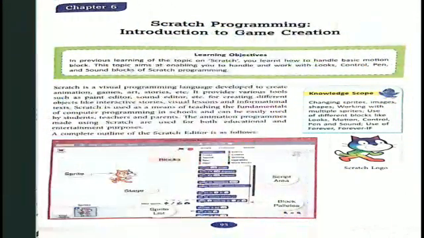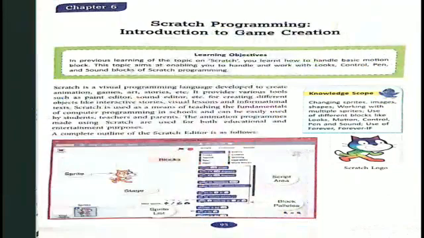Now we are coming to the actual part. Scratch is a visual programming language developed to create animations, games, art, stories, etc. It provides various tools such as paint editor, sound editor, etc., for creating different objects like interactive stories, visualizations, and informational text.